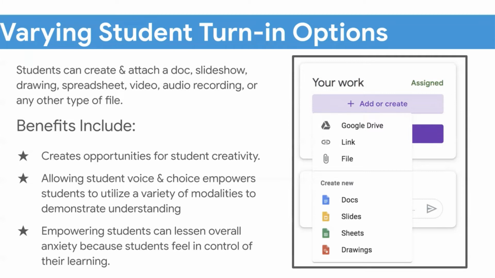But I feel like one thing that does is it makes things efficient, but it locks them into a very specific way that they can submit it. So I think as students get more comfortable with using Google Classroom, we definitely suggest to teachers giving them more choice over the modalities of how they demonstrate understanding. So having them create something new, or even if it's in another app, like say, for instance, using Canva for Education to do some visuals or infographics, or an Adobe Spark video, and that's the way that they demonstrate their understanding. Having them add the direct link to that web application is another great way for them to demonstrate their understanding.